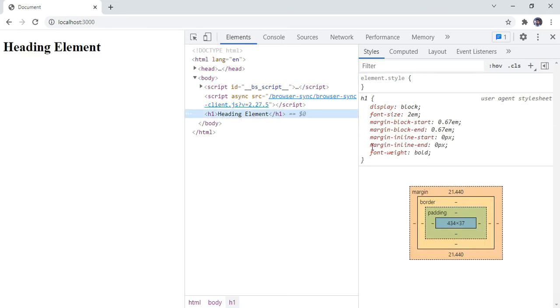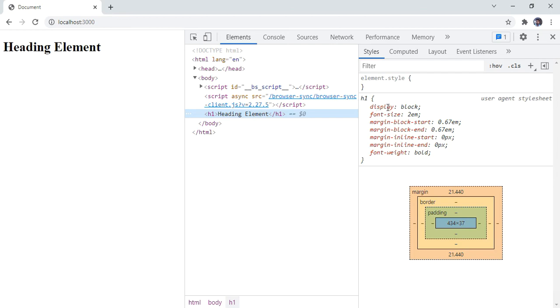These are the styles applied by default by the browser based on the HTML5 version. See, the H1 element takes these styles applied by the browser.